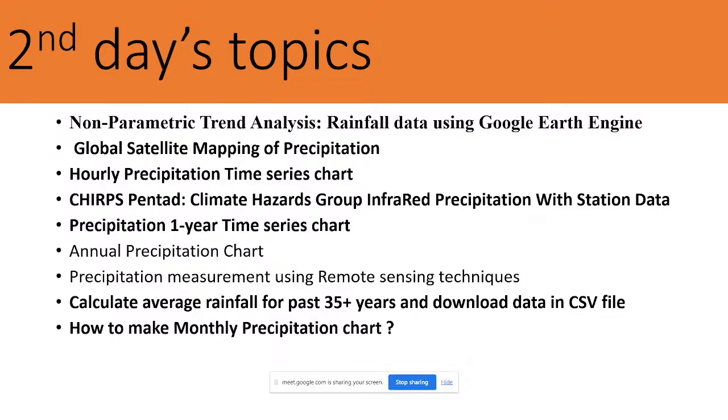So mainly how we can easily make the precipitation chart for January, February, March up to December. This type of monthly precipitation chart, how we can easily create, and total monthly rainfall versus monthly NDVI. What is the relation between rainfall and NDVI? This type of relation we also try to show here. When the monthly rainfall is high, then we also find the vegetation is high for this month. This type of result we try to discuss in this online training program.